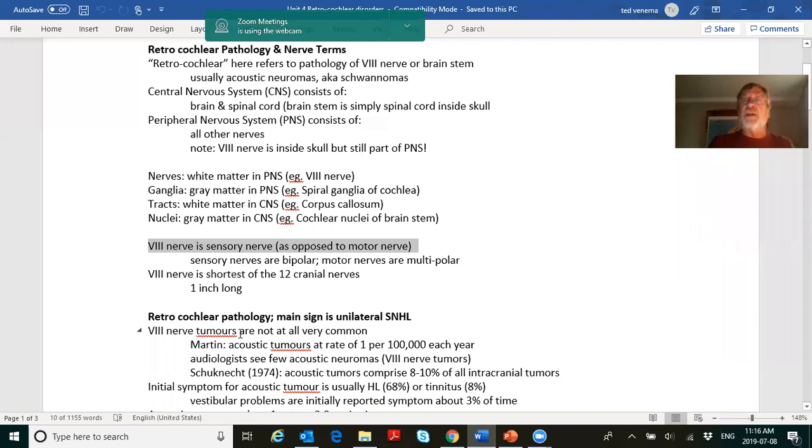All right. You have two types of neuron fibers. Some are afferent, some are efferent. Afferent means going to the brain. Efferent means coming back from the brain. Two-way street, remember? Just like the acoustic reflex has an afferent part of the arc and an efferent part of the arc. Well, all afferent, brain-going information is sensory.